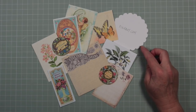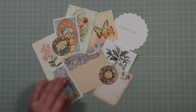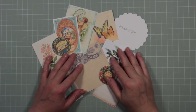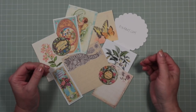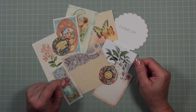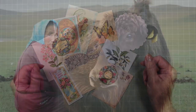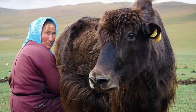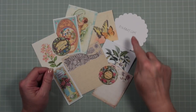Now, the reason that I'm not blitzing you with loads and loads of websites is because you know what happens. You start out looking for, let's say, digital flowers or vintage flower ephemera, and you poke around the internet and have a little look on YouTube, and 4 hours later you've learned how to milk a Mongolian yak. This way it keeps the focus.